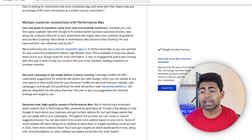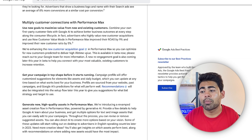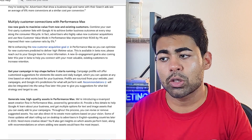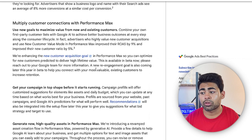Google has introduced a new conversion goal called the new customer value mode, because the old new customer acquisition goal is now improved — you can actually add certain values and optimize for new customers predicted to deliver high lifetime value, meaning long-term engaged customers who will buy from you repeatedly. In addition, they're introducing a new re-engagement goal, which lets you engage with previous customers. This allows your PMax campaign to function as a remarketing campaign, so you can now run one PMax for cold traffic and another for warm and hot traffic through the re-engagement goal.